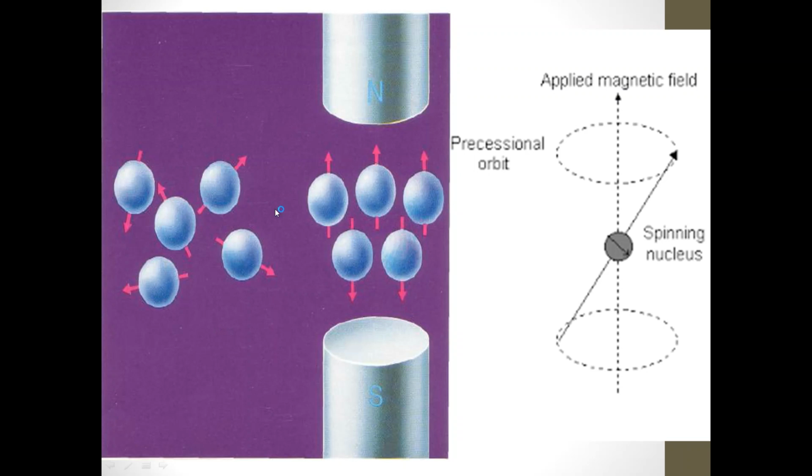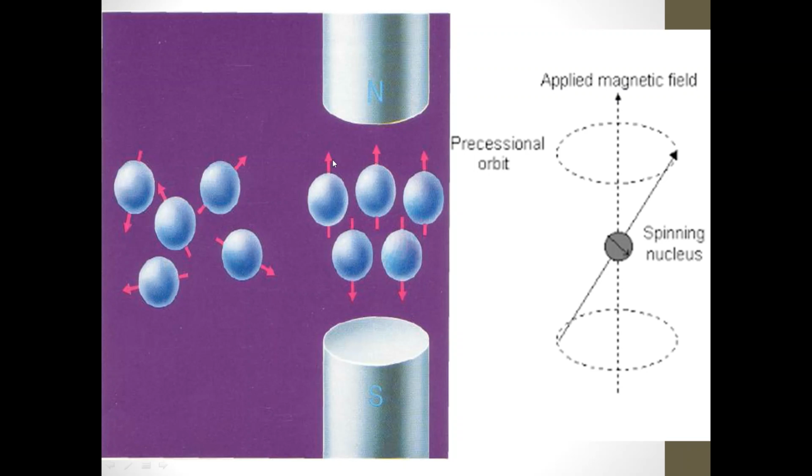But here, when we place the patient or this sample of protons inside the main magnet, what will happen to the protons? We will find that some protons are lined up and other protons are lined down, lined up parallel with the lines of the magnetic field, where the lines of the magnetic field go in this direction, from south to north pole. The protons which are aligned up have a greater number than protons aligned down. The difference between the number of protons aligned up and down is 7 protons per million of protons, 7 protons per million.